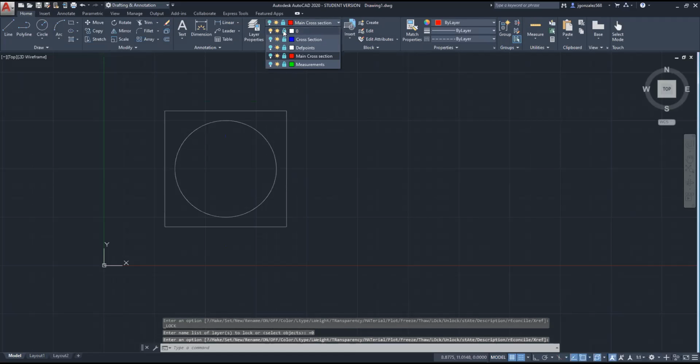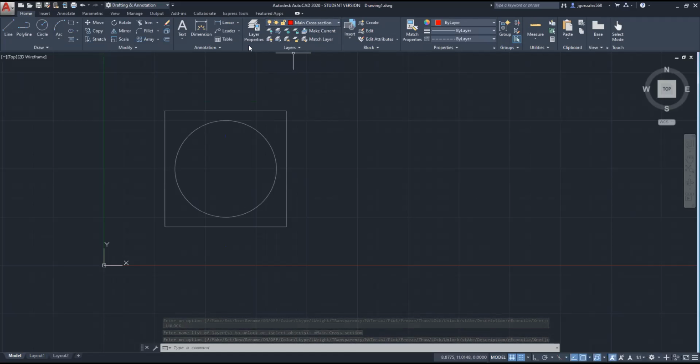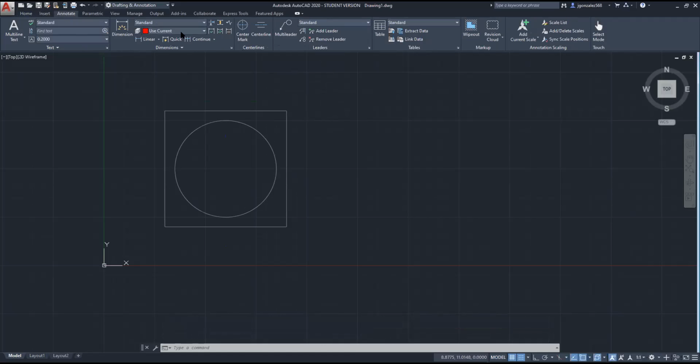I'm going to turn off this guy. Oops, I kind of need to see that. All right, so I'm going to the main cross section. And I'm going to annotate and see if my center mark works. So I'm going to do a center line here for this circle.